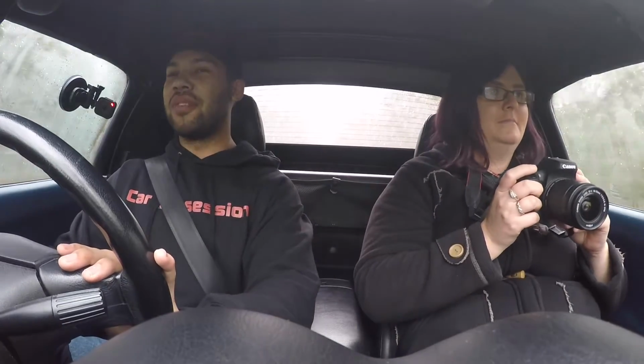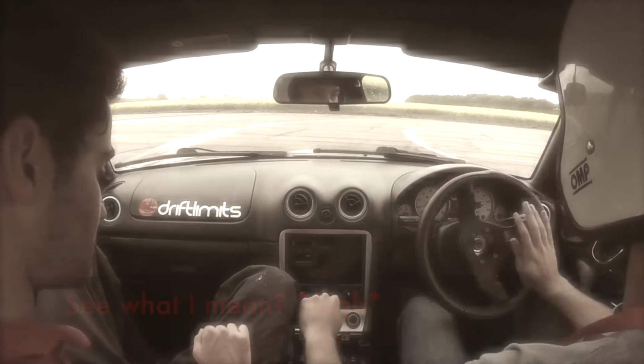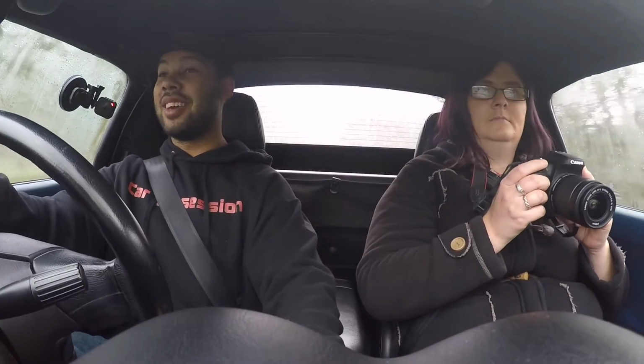Now this is the first car I've owned which has got rear wheel drive, so getting used to it has been fun. Sort of, I'm starting to learn the car's limits, and my limits of course, because I'm not a professional racing driver, or anything like that. I'm not a very good drifter. So obviously I'm learning my own limits, I'm learning the car's limits, but having a car which is rear wheel drive is pretty exciting, and you can be a little bit nervy, especially when the roads are a little wet like it is today, but it's still good fun.